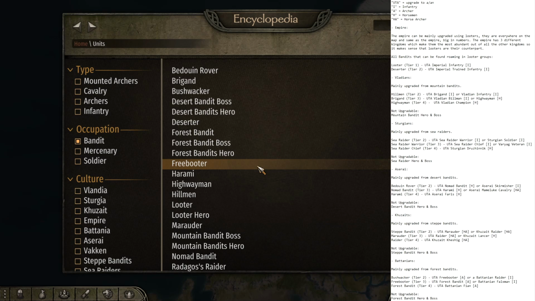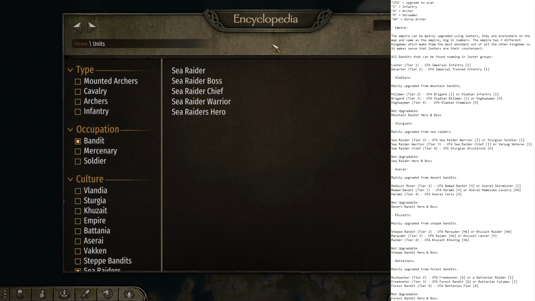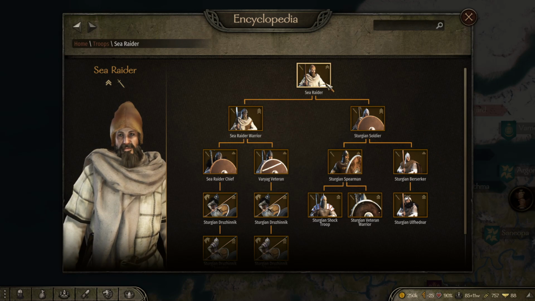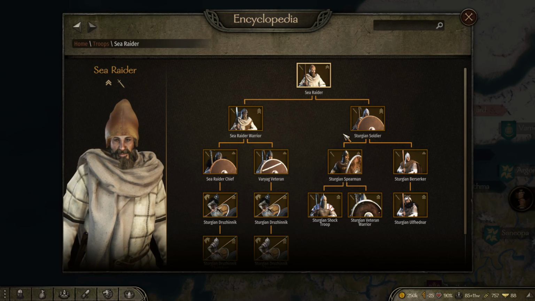Next thing we have are the Sturgians. So the Sturgians are mainly upgraded from Sea Raiders. So let me go change it to this. And here are the ones that are going to be walking around in the Sea Raider groups. First of all, we have the Sea Raider. He's the most common. He's a clan tier 2, and he can be upgraded to a Sea Raider warrior or a Sturgian soldier.